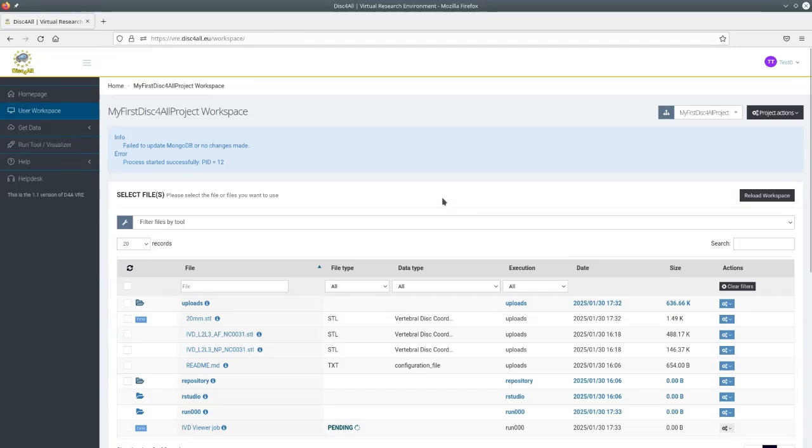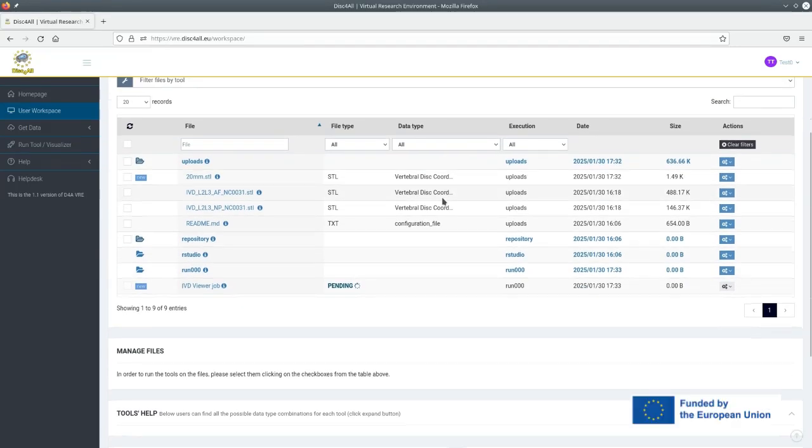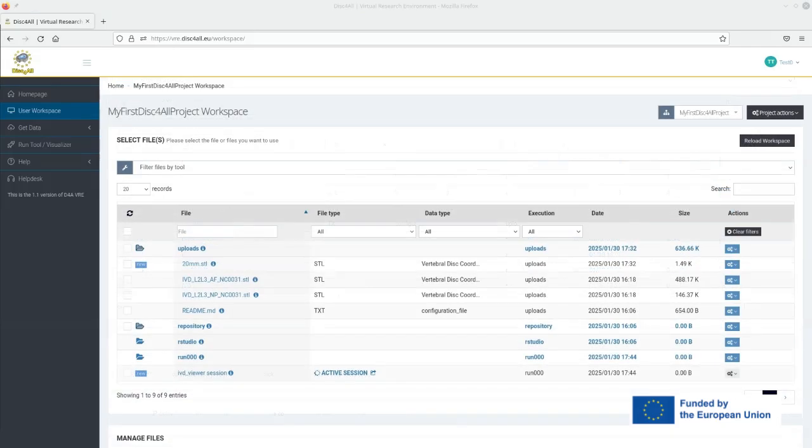As you interact with the platform, the state of the tool will be continuously shown and updated in real time. This ensures you can monitor its progress until the process is fully complete and finished. Since the tool is interactive, once it reaches a stage where user interaction is required, we will begin a separate session to explore further.